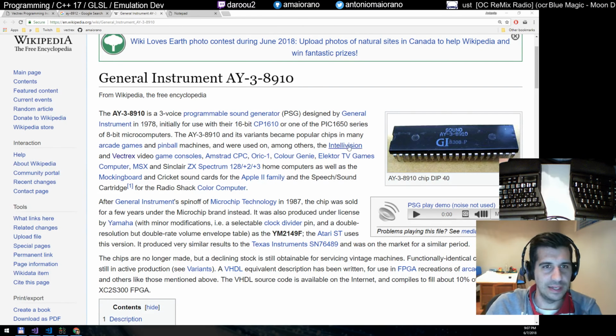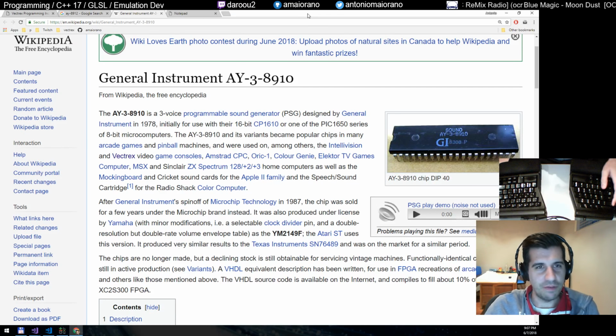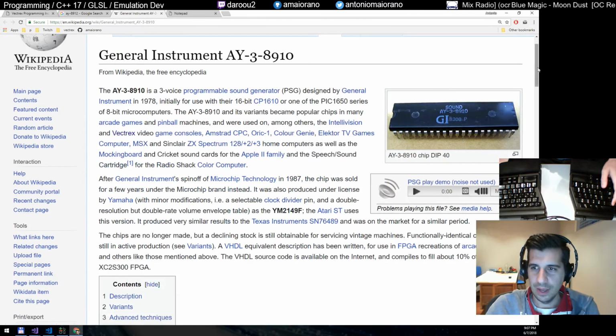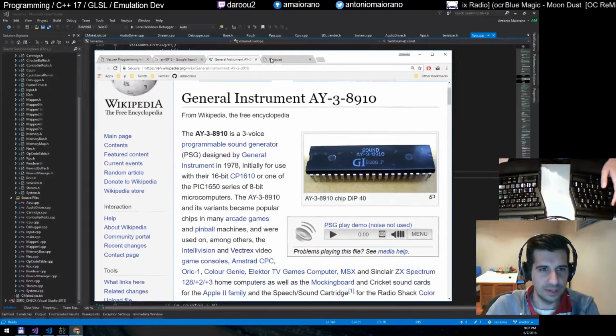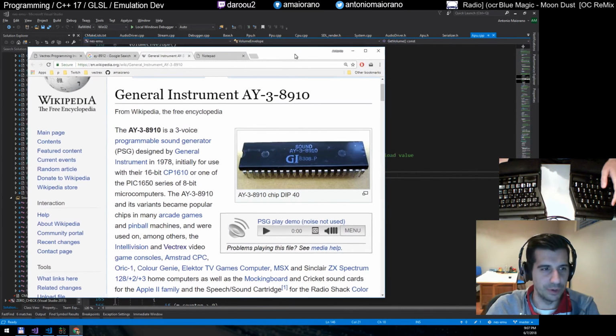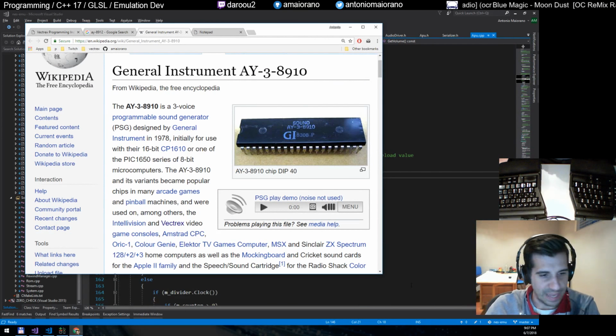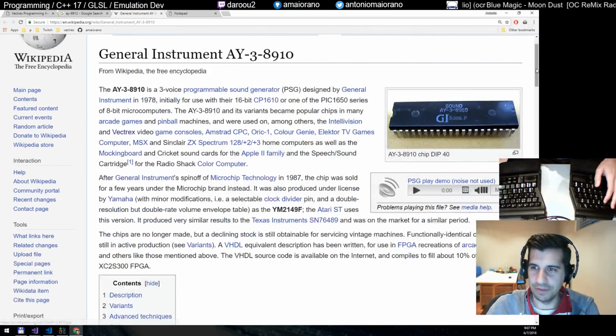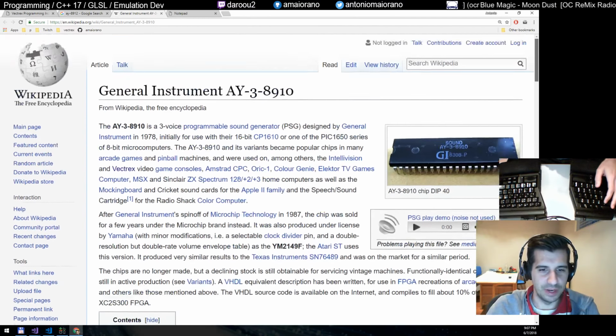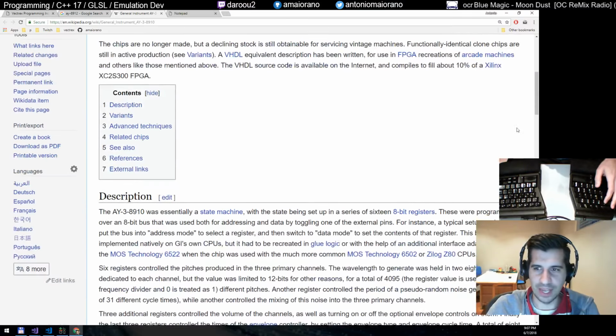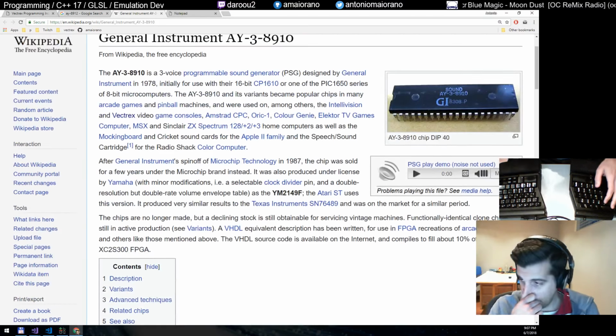So, I think tonight is going to be the stream I promised not to do, which is a stream where I do a lot of reading and not as much coding as I'd like, but unfortunately I'm not finding that much time in between streams to do this kind of reading, so I will try to put some code together. But yeah, I have no choice. This is part of developing an emulator. You gotta read stuff and try to understand things before you actually implement it. So, such is life.